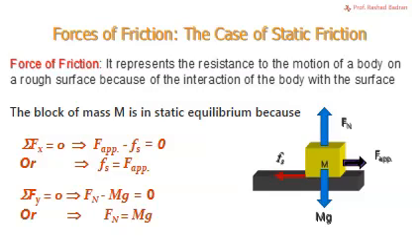However, along the y-axis, also the resultant force is equal to 0, and there are two forces acting on this block along the y-axis, the force of gravity downward and the normal force upward. Then Fn has a positive sign, while mg has a negative sign, and the result is that the normal force is equal to the weight of the block.